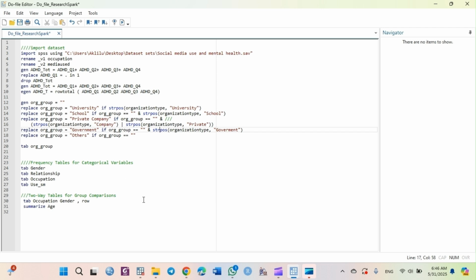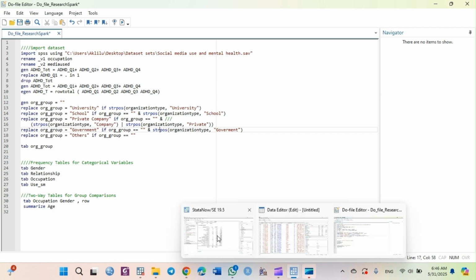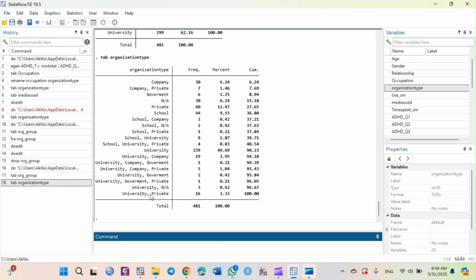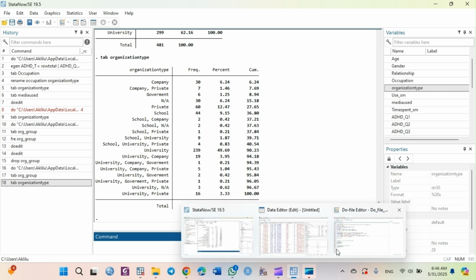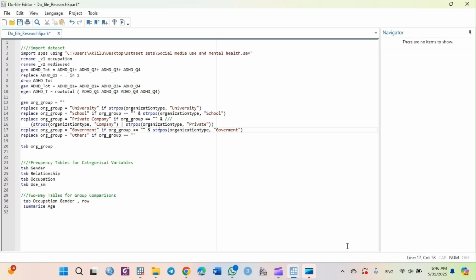For example, if there is university and private, it will take university. If it's school, university, private, it will take school. So the order of appearance matters there. The other is that the technique ensures each row falls into only one group.